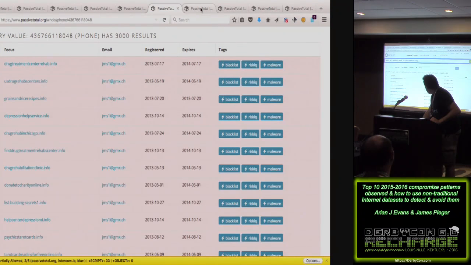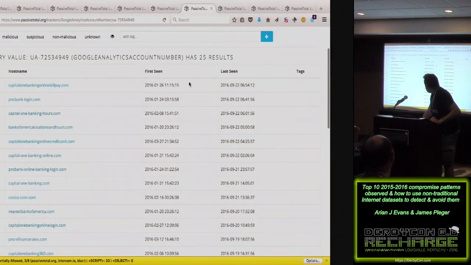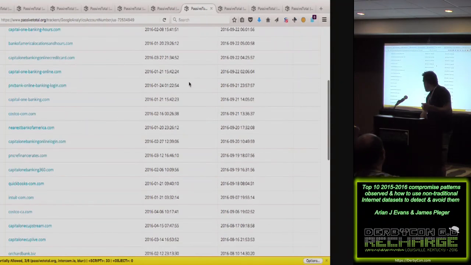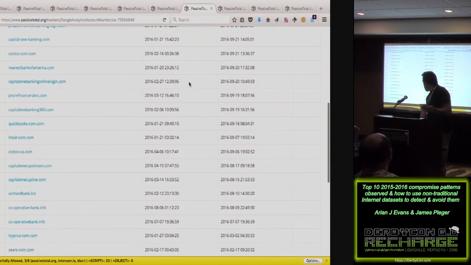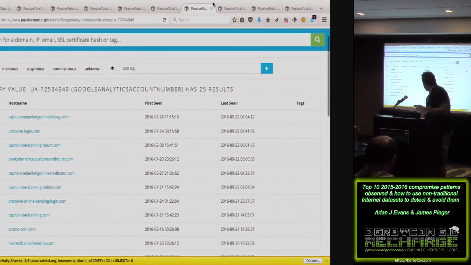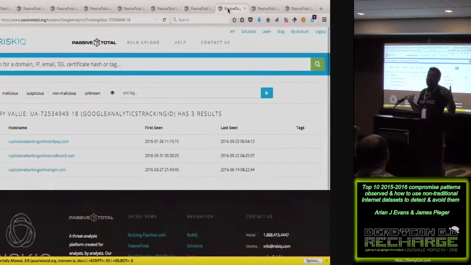I was trying to figure out if he's a TDS. Phone number. Now here's where it gets kind of interesting. Again, the Google Analytics changes the story. This guy not only targets PNC Bank, but he targets Capital One and Intuit and a couple other things. But it's predominantly banks. There's Chase in there. There's 25 results. I drop through the records, and now I go, oh yeah, this guy does run targeted campaigns. When I say guy, this is probably a team of people. It's probably some cyber criminals that are monetizing.